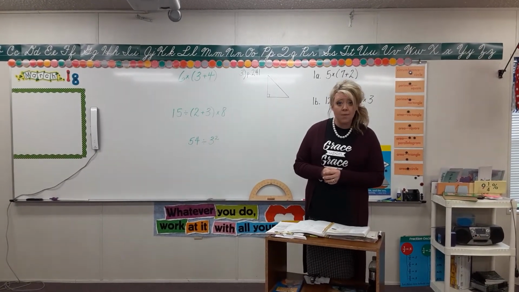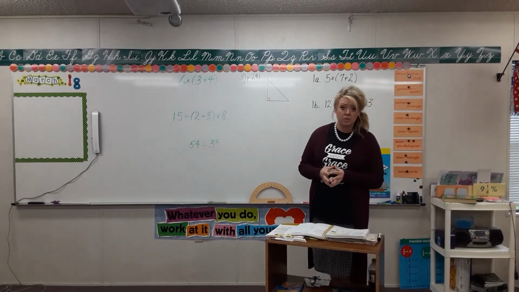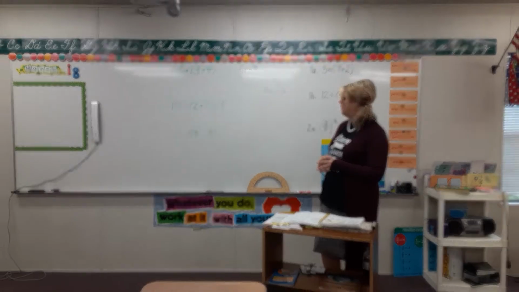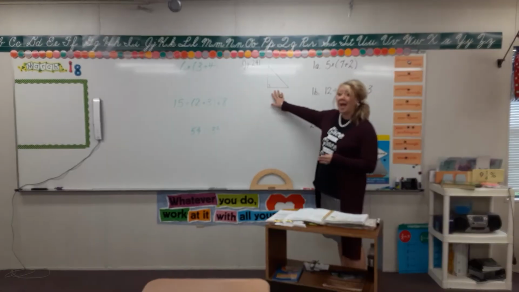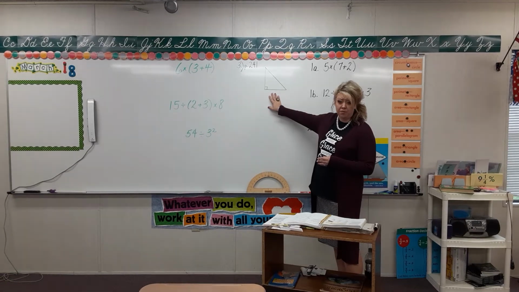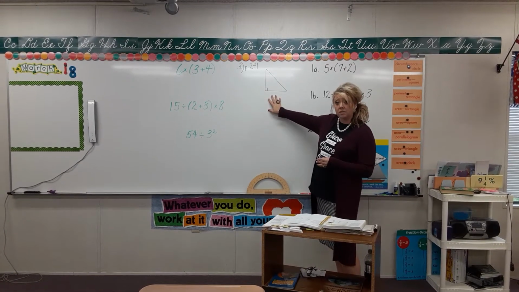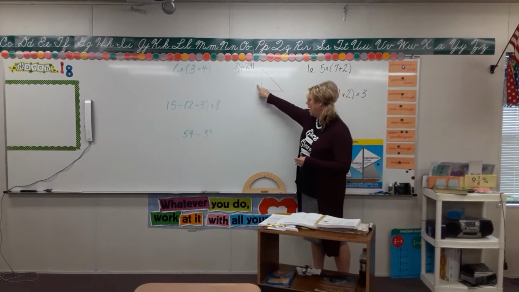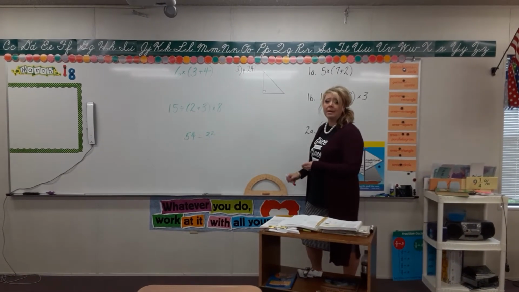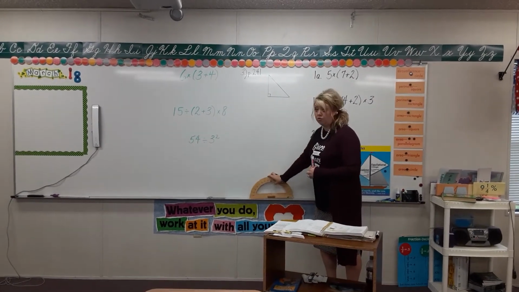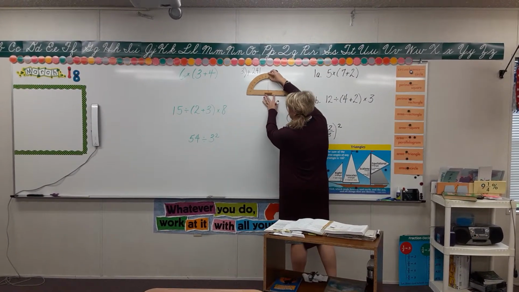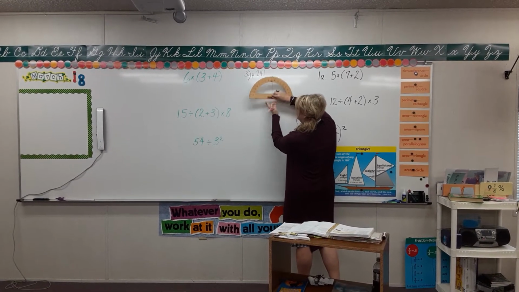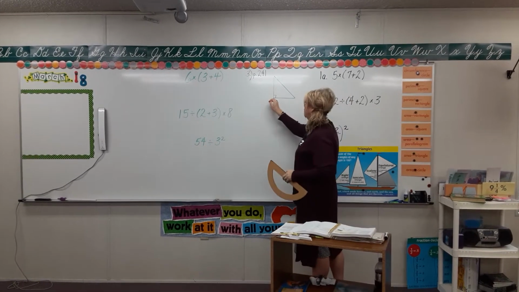I had a student reach out with a question from a previous lesson that I wanted to address. It was from lesson 134, page 241, and it was measuring angles within a triangle, which is different than anything you've done before. However, it's still angles. Now this particular angle here, you should recognize. That is a right angle, and right angles equal 90 degrees. However, if you use your protractor, remember, align the vertex marker along with this vertex, and you'll see that that is a 90-degree angle. So that one probably didn't cause you too much grief.